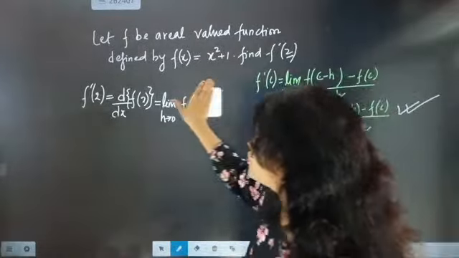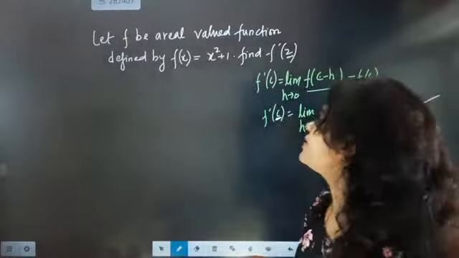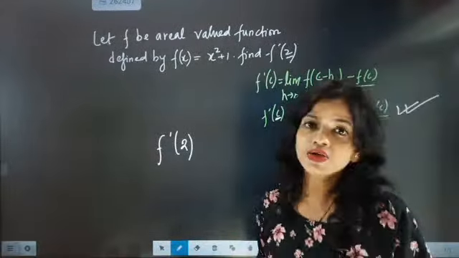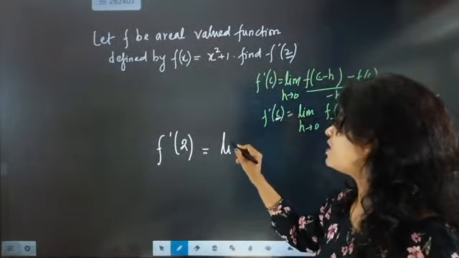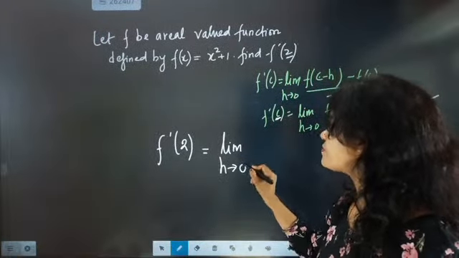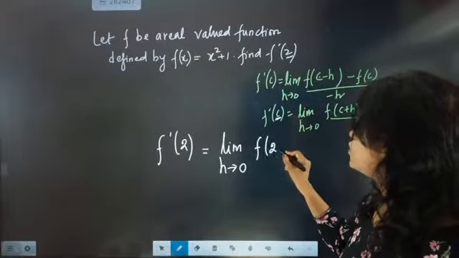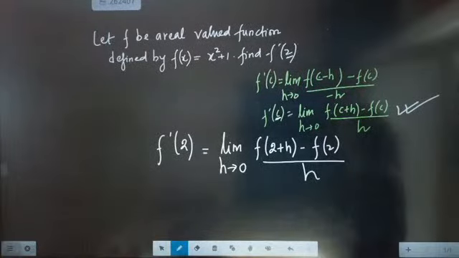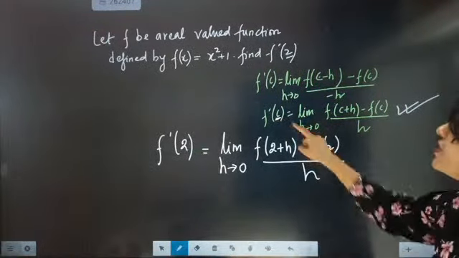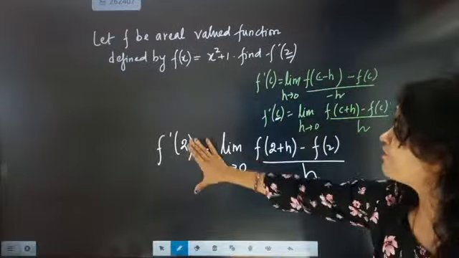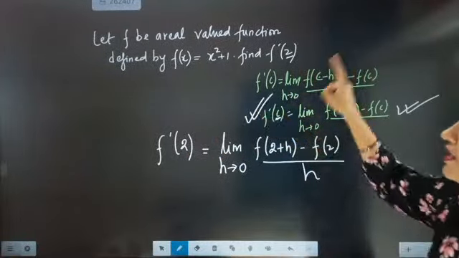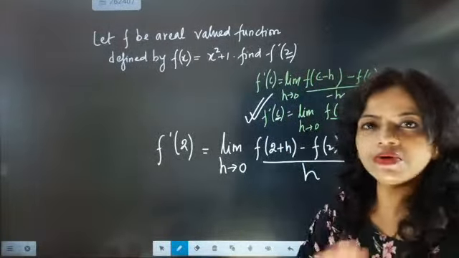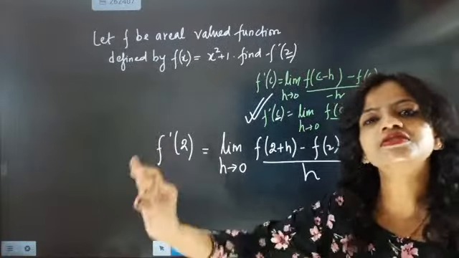Now how am I going to use the right hand derivative part? One more time I am writing. Here it is exactly f'(c). They told in the question: find f'(2). So now we are going to write the formula: limit h tends to 0, f(2 + h) minus f(2), divided by h. Check here the value: instead of c, what did we put? 2. Everything is the same as the right hand derivative; only where c was there, I replaced c by 2.